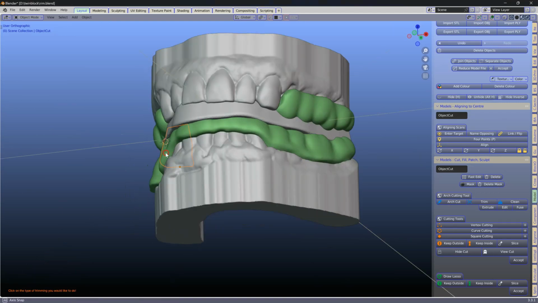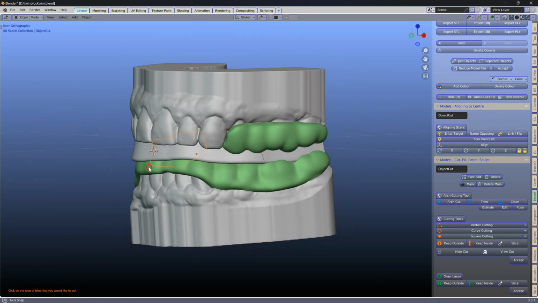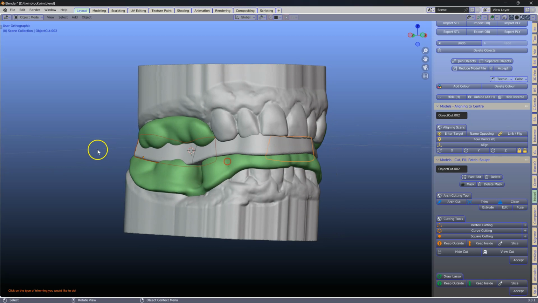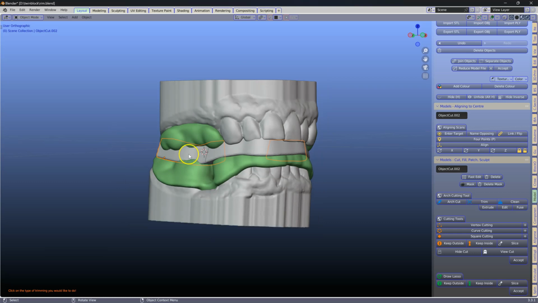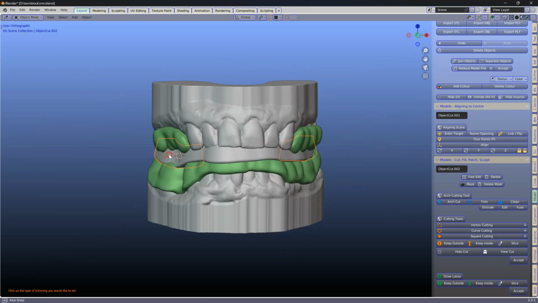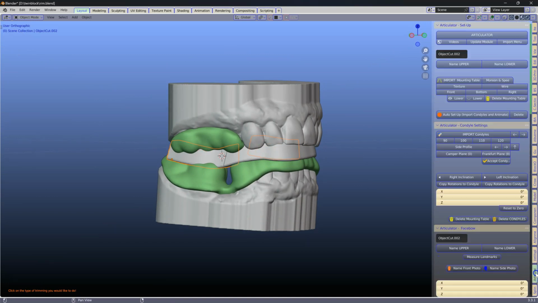Next we're going to go to the articulator and we're going to make a few cuts. Before I do anything, I don't want to get confused in anything. So these two will join up, Control J, or you can right click and you can click on the join function. When they separate, you can join them. So we're going to go to the articulator, and this becomes our upper, that becomes our lower.